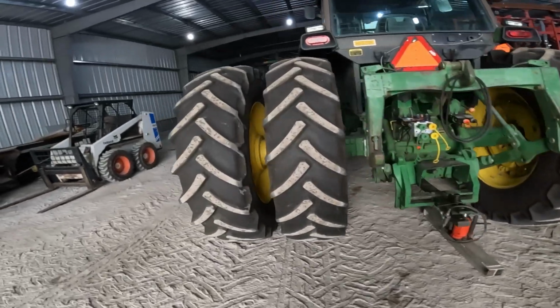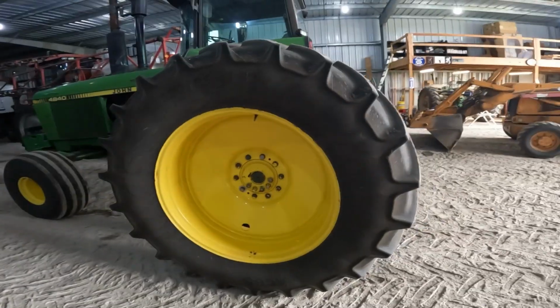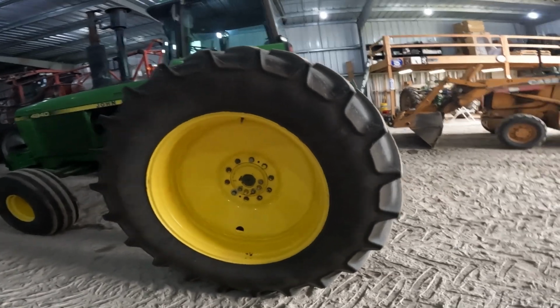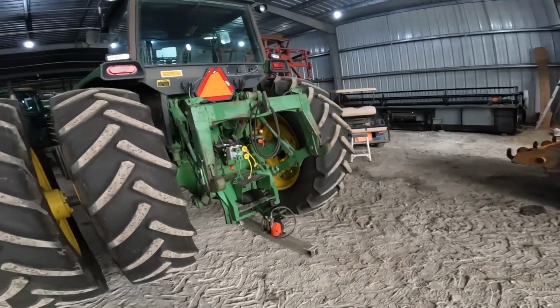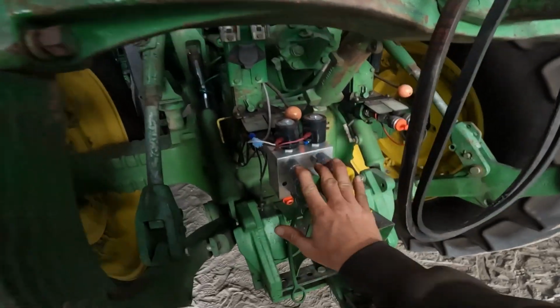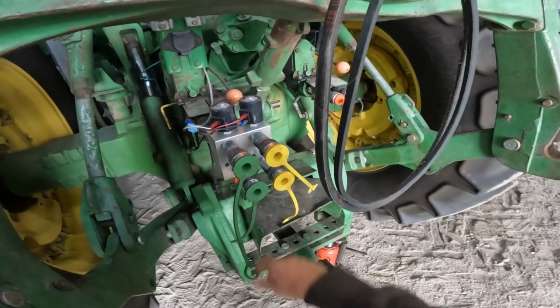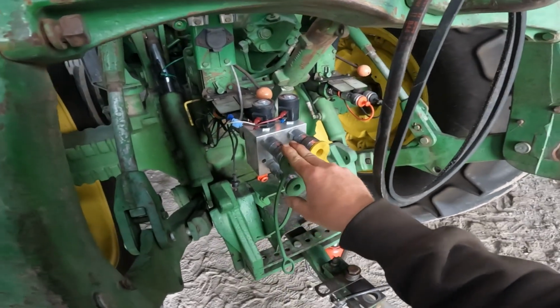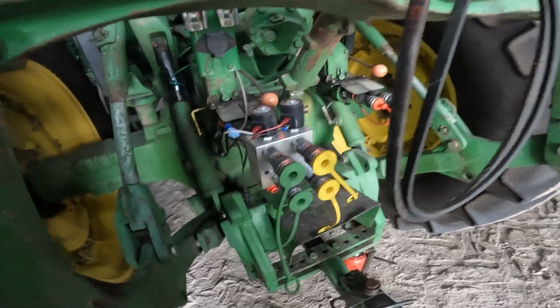Okay, back over here in the shed. Gotta do the left hand side to get that tire off. I'm not even going to show you that because it's just identical to doing that side. So I'll bring you back in when I'm ready to head over and pick up the knifer. Oh, I forgot, I also got to take my hydraulic multiplier off. And so that thing worked great for having the disc and crumbler where I needed a third hydraulic hookup.